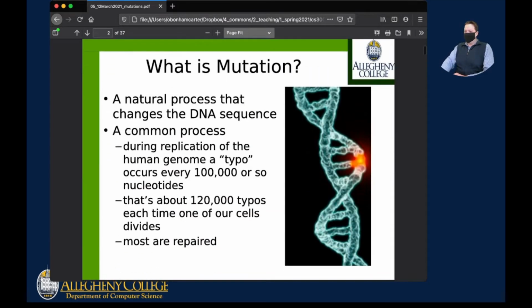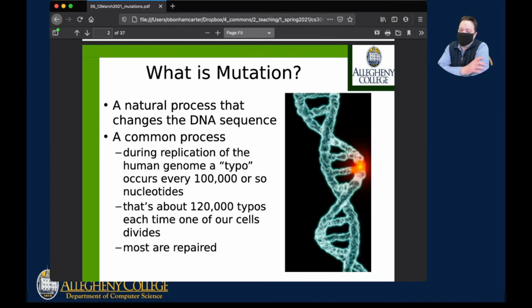And so we begin this conversation with the question of, well, what is a mutation? What am I talking about? A mutation is really a misspelling, if you will, a misspelling in DNA. What I mean by that is that the DNA looked like one thing, then it copied itself a couple million times, and when next I saw it, it was different. Something had changed. So a mutation doesn't necessarily mean a bad thing, it just means that it's a difference, a change. It's not what you're expecting to find.